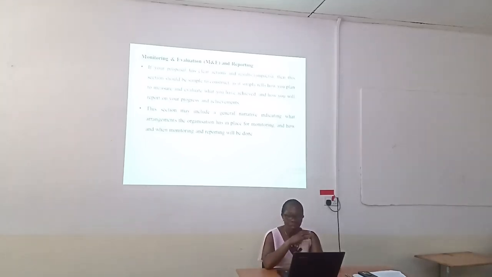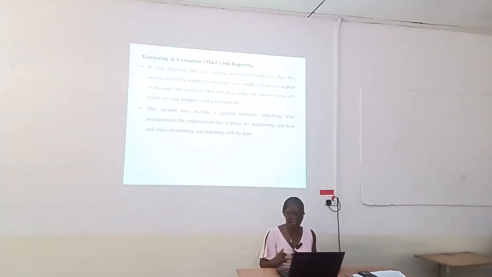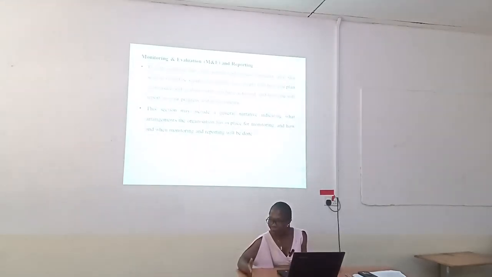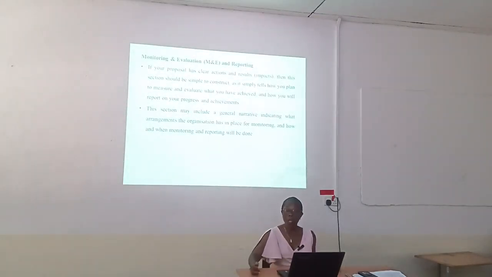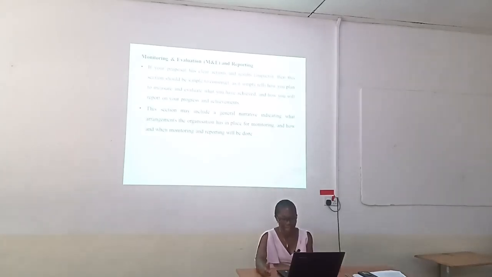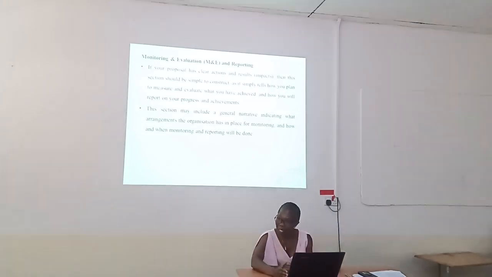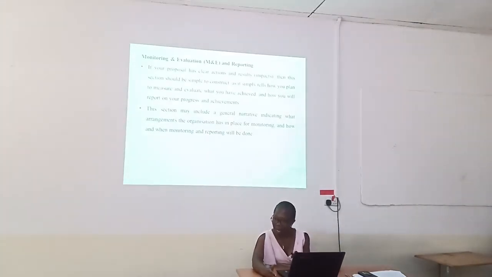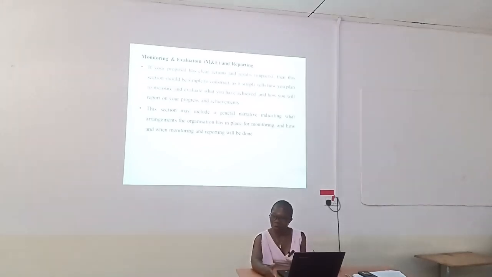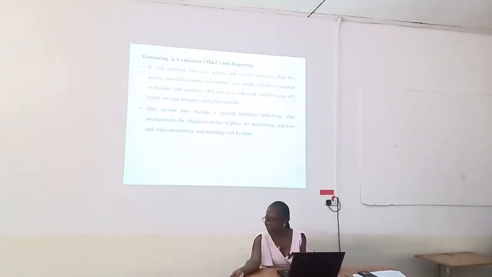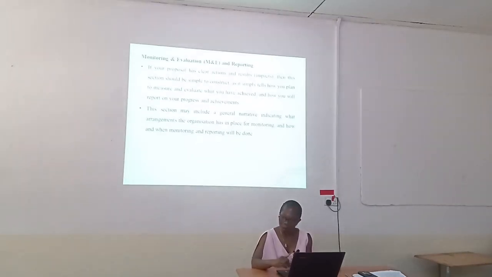And it also includes how and when monitoring and reporting will be done, because after monitoring, you need to report whatever you have found, your findings. So you include in your proposal how and when monitoring will be done. If it's a 1 year project, when are you doing the monitoring? If you are doing it 3 times, it means you are doing it quarterly. After 4 months, you monitor, you report, and then at the end. So you need to specify how you are going to do the monitoring and when you are going to report.